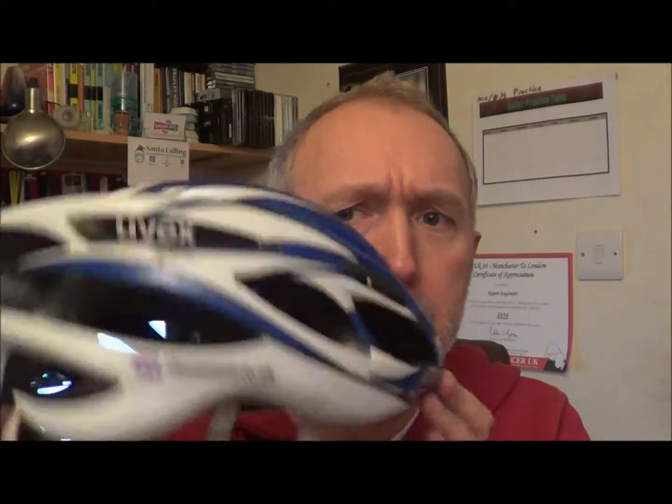Excuse the marks here, these are just from stickers from a Sportive where the stickers didn't come off quite well. And as you can see, it's got quite a nice shape to it. This was their top of the range model, and was quite light actually as well. It's about 240 grams if I remember rightly.